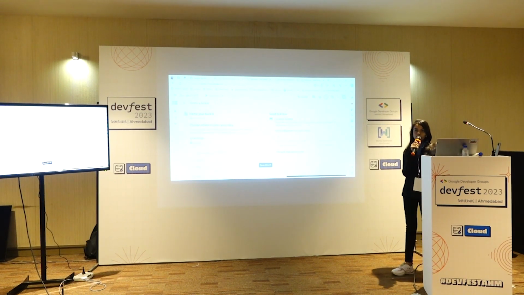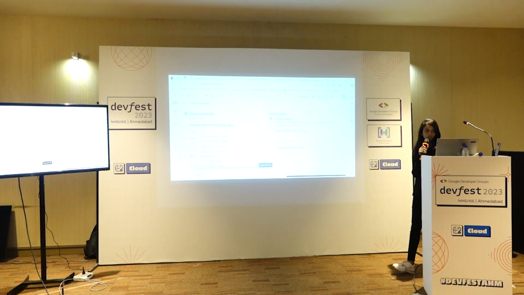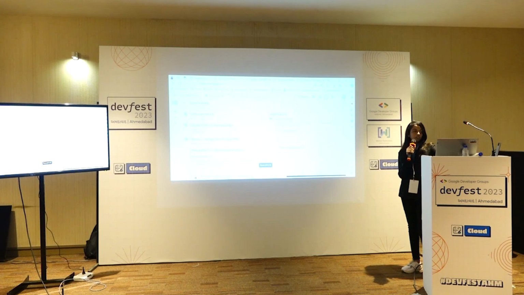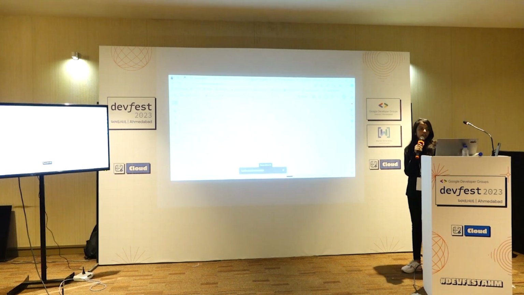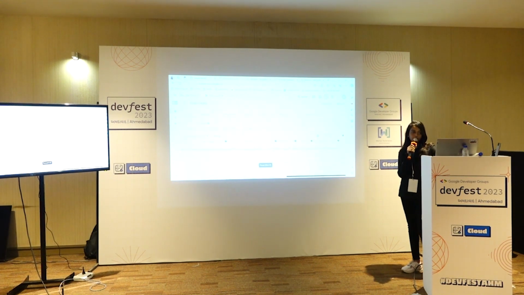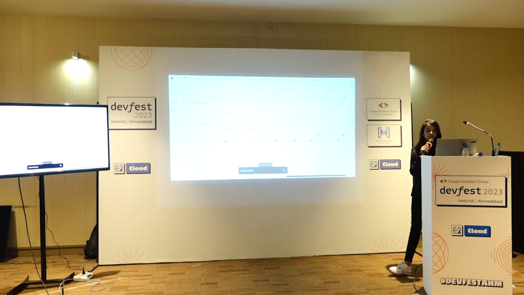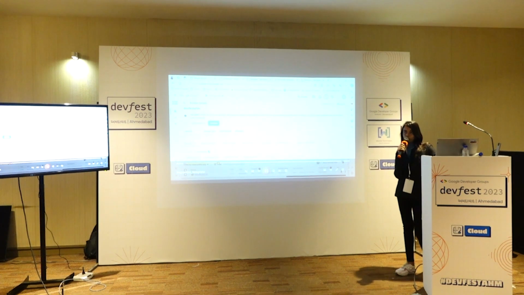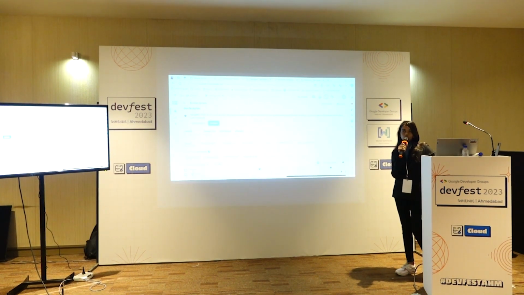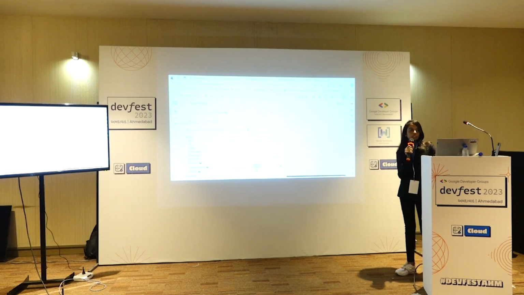Selecting the region as US Central 1. Keeping the rest settings as default. And here we are ready with creating the bucket. Now we'll be uploading that sample test.txt file in it. The file is uploaded. Now the next task is to copy the gsutil URL as it will be used for the future use cases.